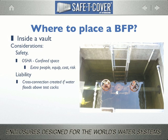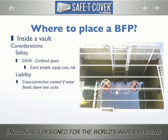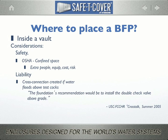In fact, it led the USC Foundation for Cross-Connection Control and Hydraulic Research in 2005 to change their recommendation of even double-check backflow preventer installations in vaults. They said the Foundation's recommendation would be to install the double-check valve above grade.